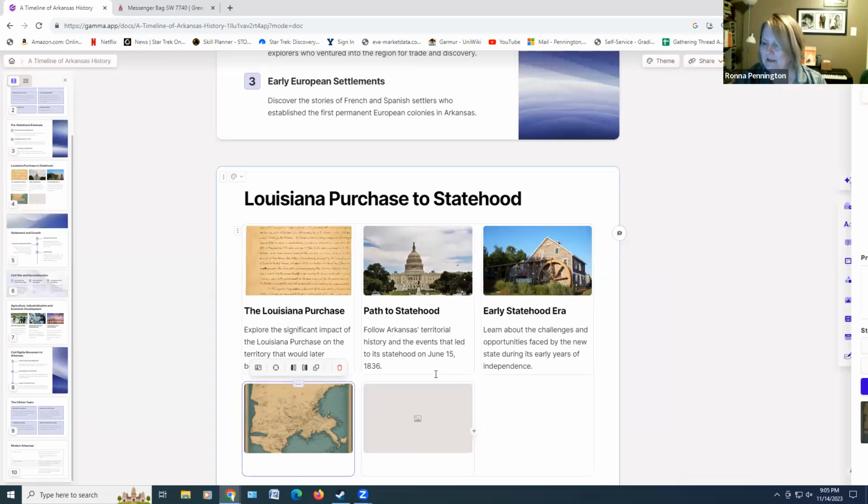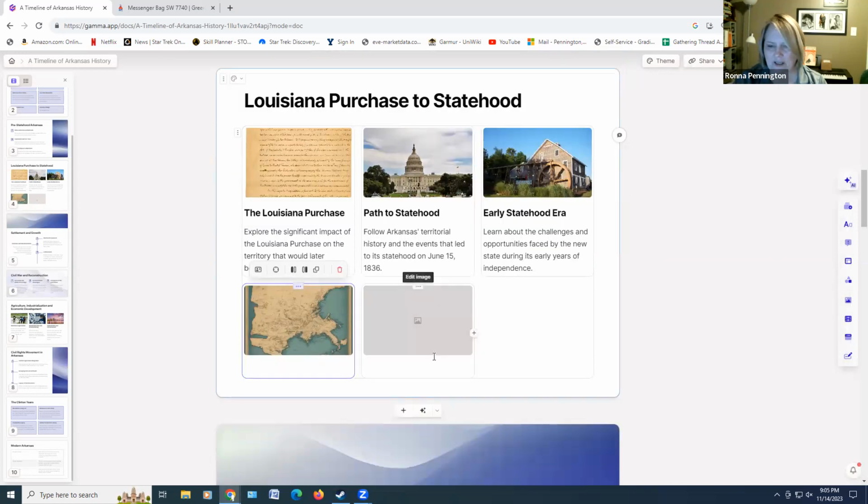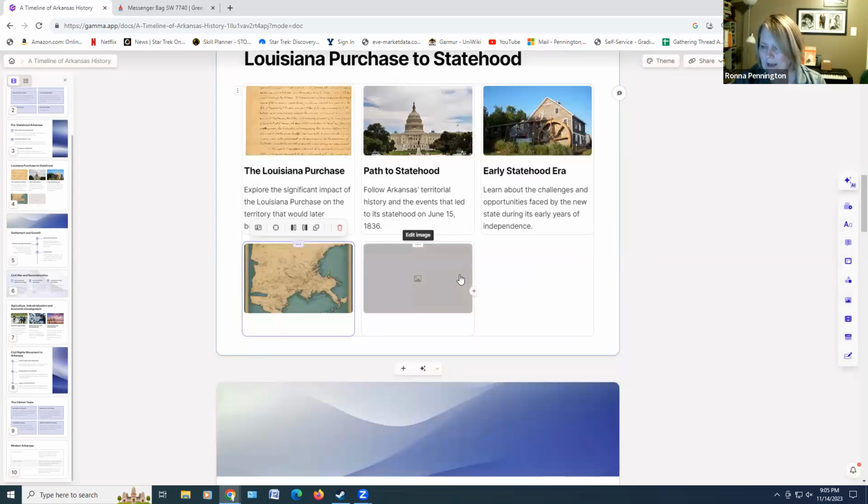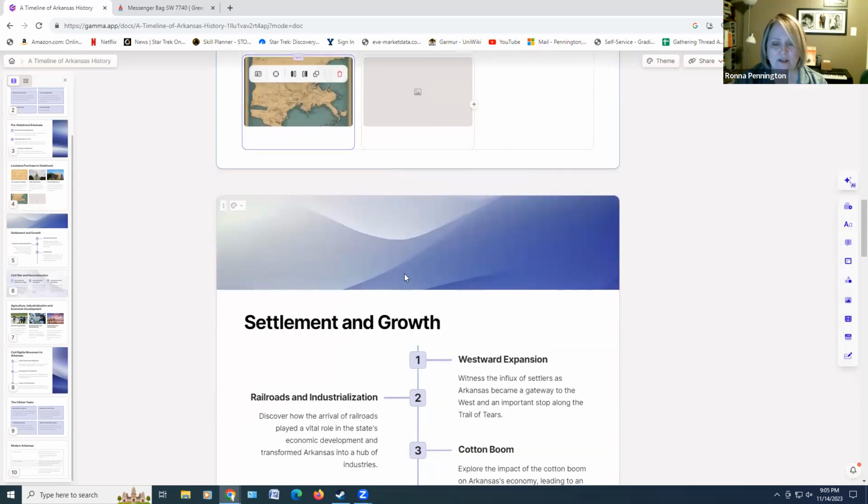So anyway, then you would add your feature and the information about why the capital moved from Arkansas Post to Little Rock, and a 100-word minimum about each of those things. So you've got a little bit of writing to do there. And when I say 100-word minimum, I'm seriously okay if it's just 100 words. You don't have to write 500 words to be better. Seriously, 100 words is going to be plenty. I'm trying to keep this a little more on the succinct side, so you can look at it as just a base of information in case you have to use it in future classrooms.